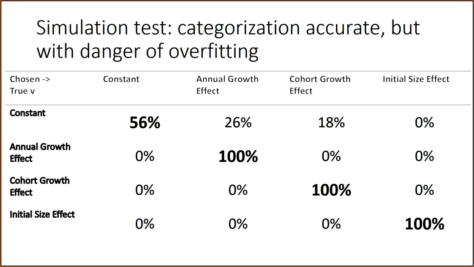And what we saw is that when there actually was growth variation in our operating model, which is here denoted down the rows as the true, we got it right 100% of the time. However, when there was not growth variation in our operating model, we sometimes still detected it. And so just based on the amount of observation error we put in our simulation analysis, there's definitely a tendency here to overfit. And so we took this and kind of kept it in the back of our minds as we move forward in looking into real data.